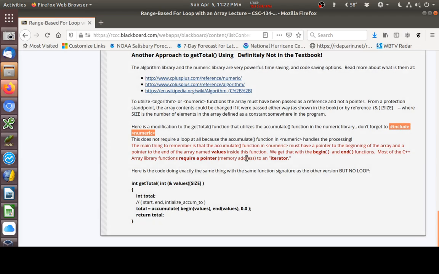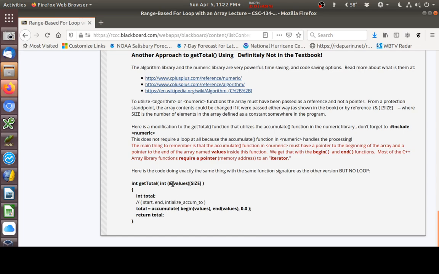Now, the other thing to remember is that the accumulate function that's built into numeric requires a pointer to the beginning and the end of the array. So here's the way I implemented this, and you'll notice this has no for loop at all in it. No loop at all to sum that whole array up.